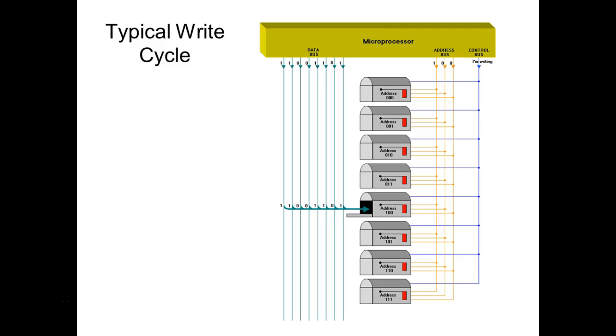So normally when we talk about a 64-bit processor, we're talking about the size of the data that it handles at any one time. So that's 64 bits. We started off with 4, then we went to 8, then 16, then 32, then we went to 64 on the data bus.